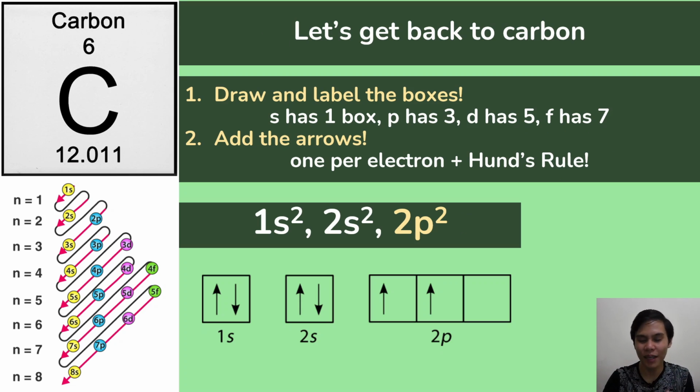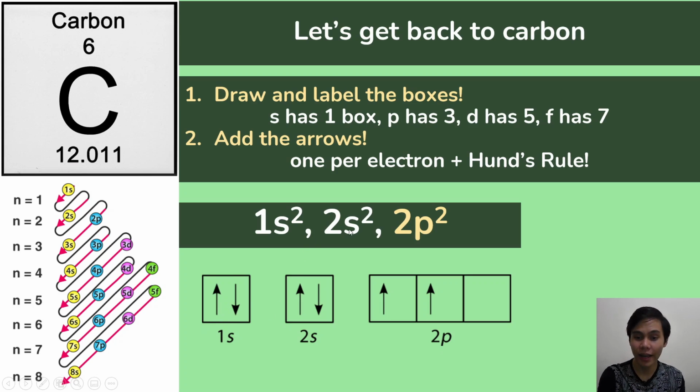So how does that apply to your orbital diagram? Going back to one of our examples, carbon. Carbon, again, we have its electron configuration. If we turn it into an orbital diagram, these are the basic steps. First, we draw and label the boxes. The boxes correspond to your azimuthal number or your letters. So for s azimuthal or s shells, you only have one box. So we just draw one box. Let's label that box 1s.